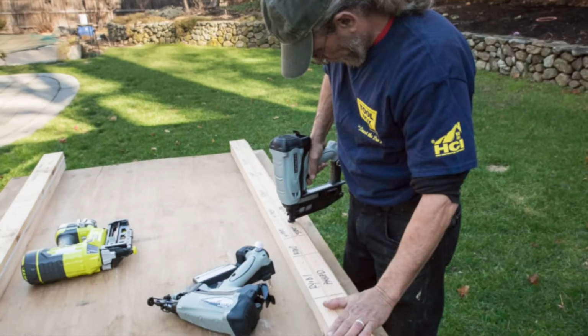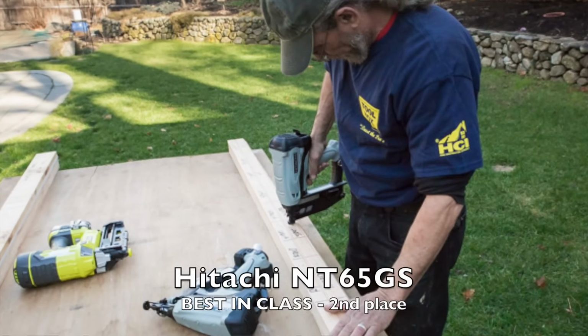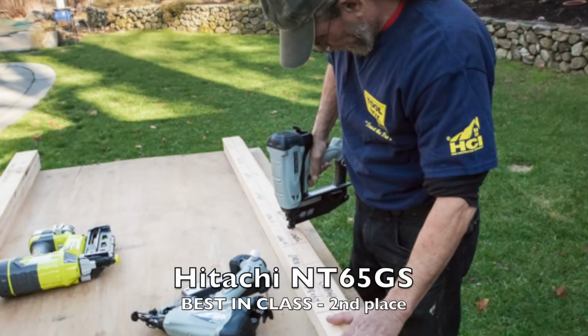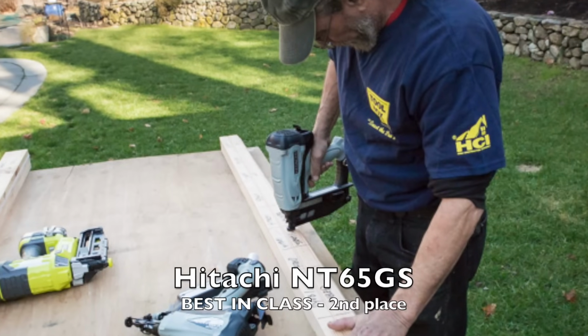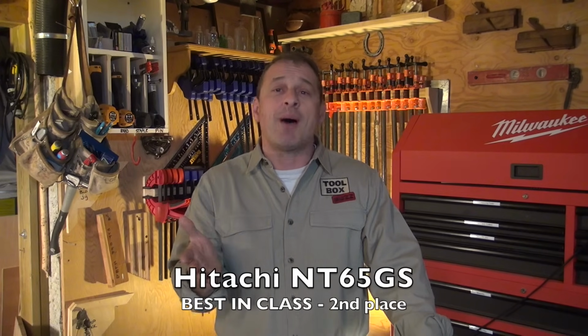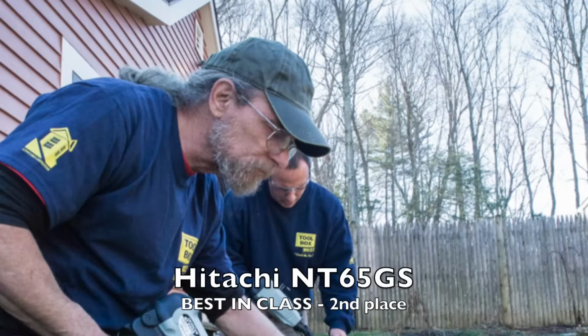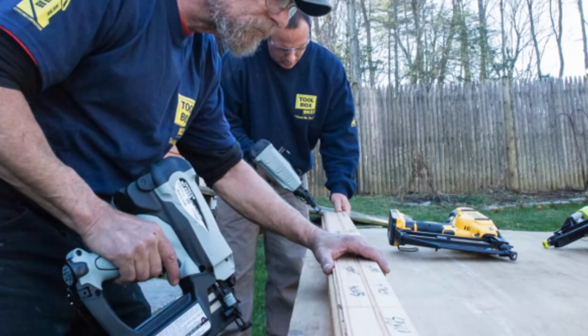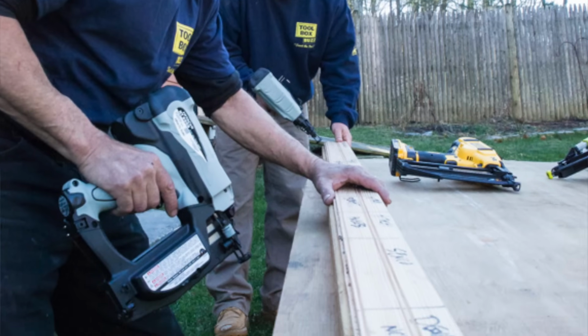Number two, best in class, Hitachi, the gas-powered 16 gauge straight nailer. The first impression of this tool was how light and slim it was. And after using this nailer, the crew loved it. They quickly realized how well it performed and how lightweight it was. Great line of sight. And it's just a top pick for us. Very smooth depth of drive adjustments. No more tip. Great line of sight. And best of all, it's 2 pounds lighter than the DEWALT, weighing in at only 4.2 pounds. And it's most affordable in that group.